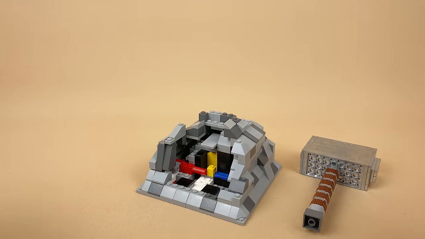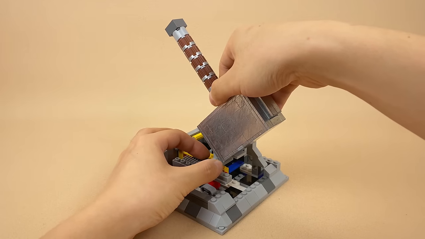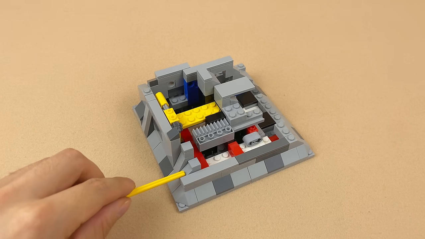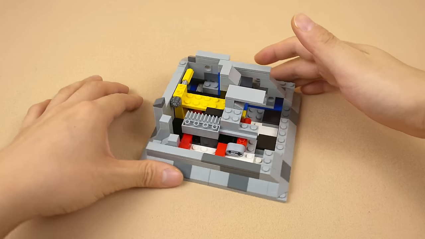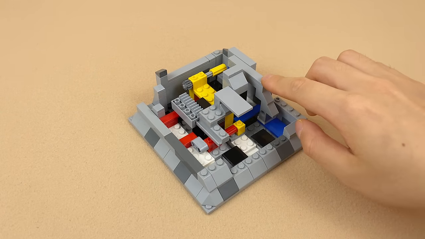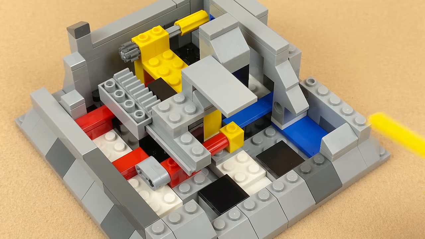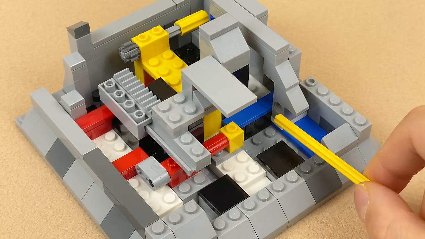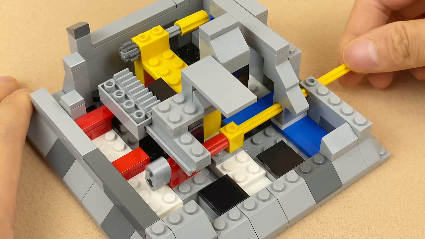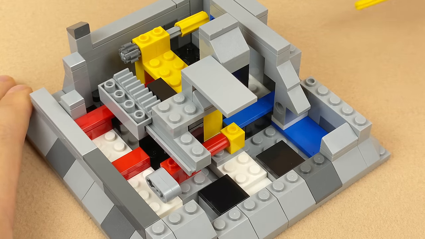Now let's see what happened inside the base when we did all of these steps. First, this tile locks the hammer. When we push the first place, the red parts move, and when we tilt the base, the yellow parts move. When we push the place on the back, the hole aligns with the red and yellow part. Then we stick in the axle, and then turn 180 degrees. The gray part also turned 180 degrees.